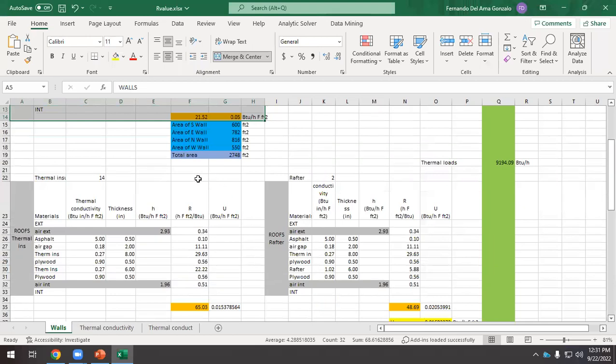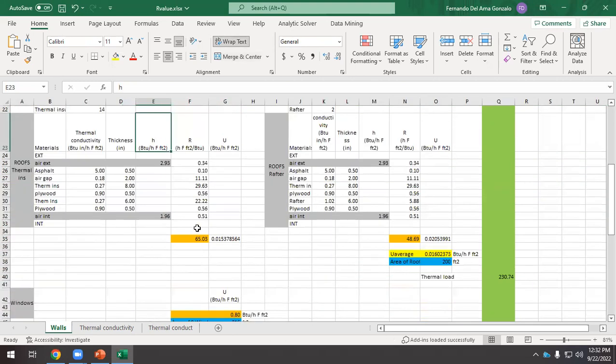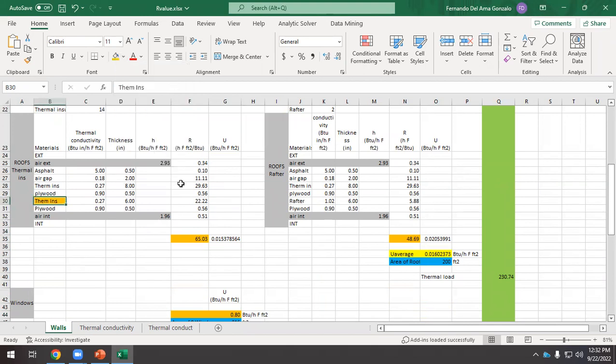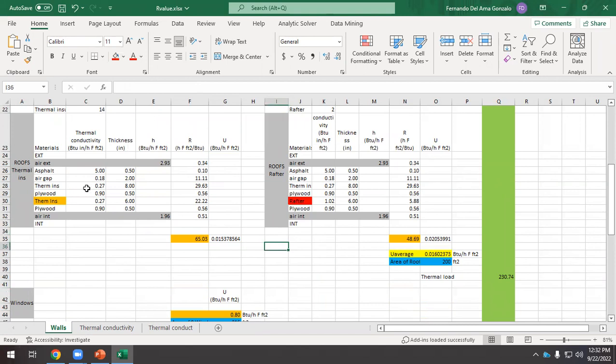So let's do it. If we have these 2 tables, this is what we did on Monday. Remember that we have an R value, and then we have the U value for the section with the thermal insulation. And then we have this for rafters. Okay, so I think if we use here the same colors, it will be easier to understand.